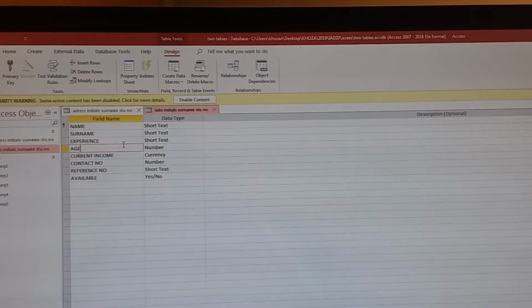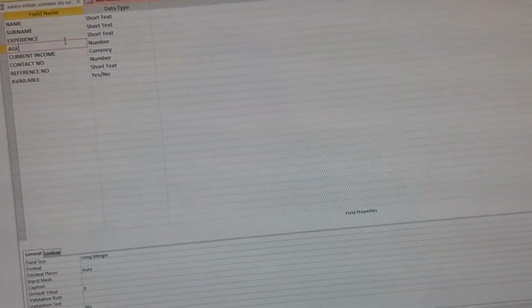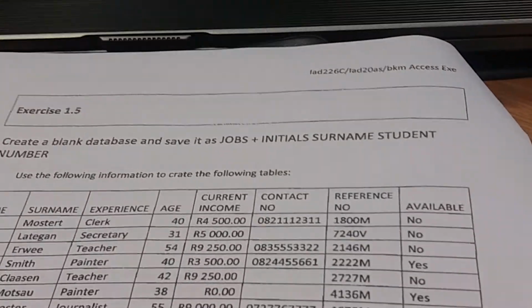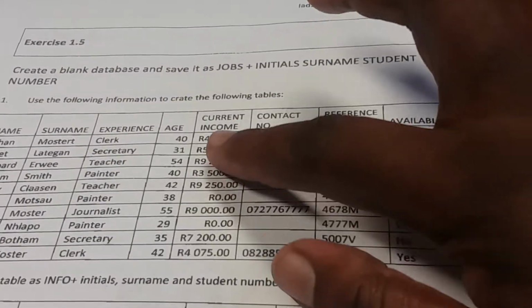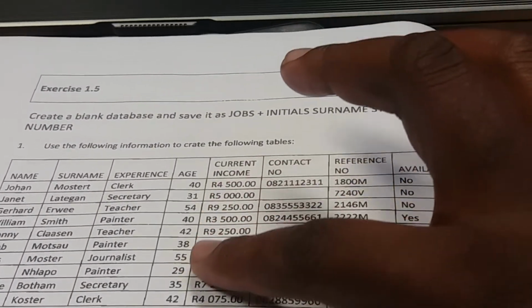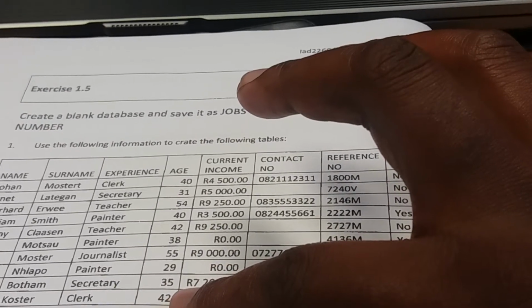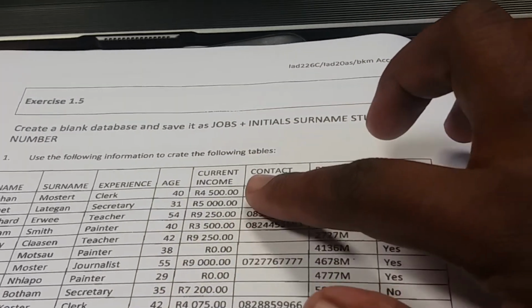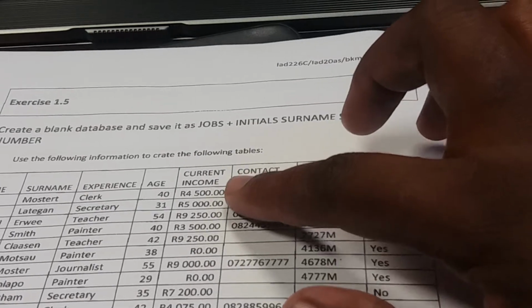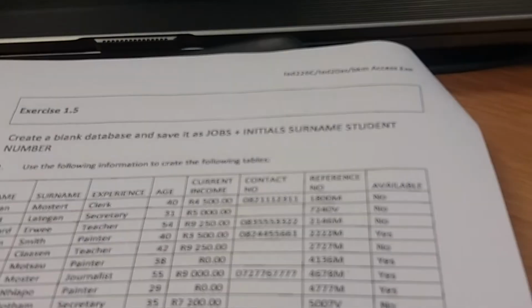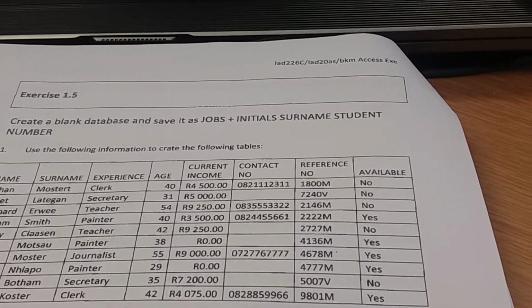The age, let's go down. You see here the age, it is numbers. The current income is currency. In Access, do not mind the currencies; they normally come in dollars.